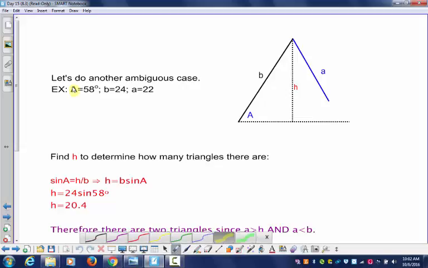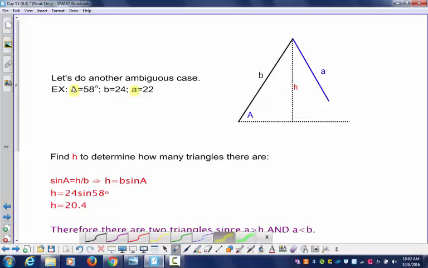When you're given the angle and two sides, you know that it's going to be an ASS case if you have that situation right there where you have an A and an A, or a B and a B, or a C and a C. So you've got an angle and the opposite side. If you're given two sides and an angle and none of the letters match, it's SAS. Two sides and an angle where there's a match, then you know it's going to be the ASS case.